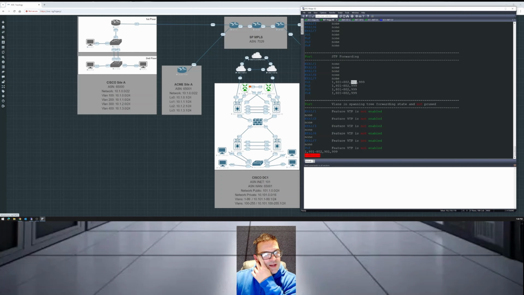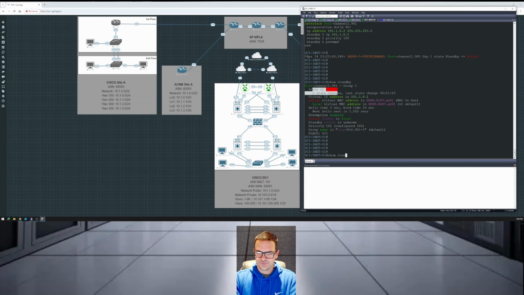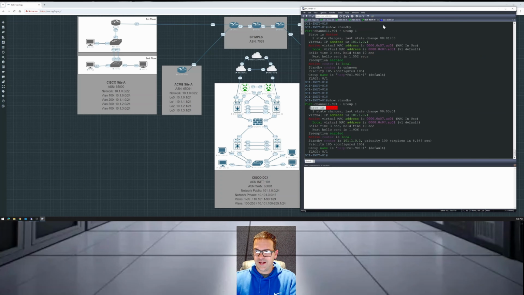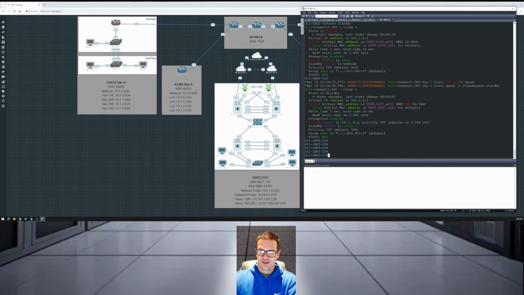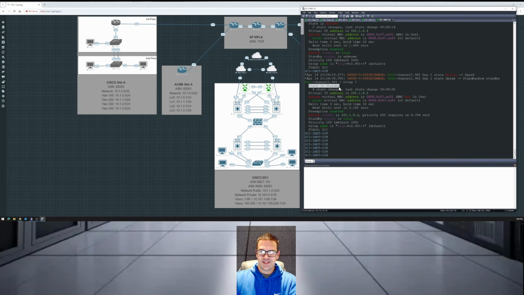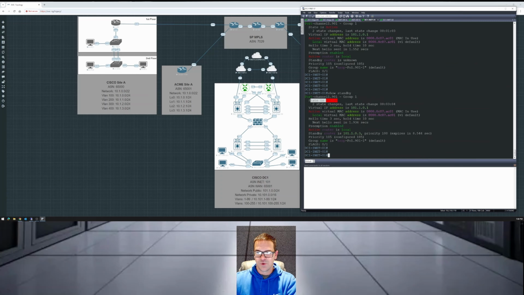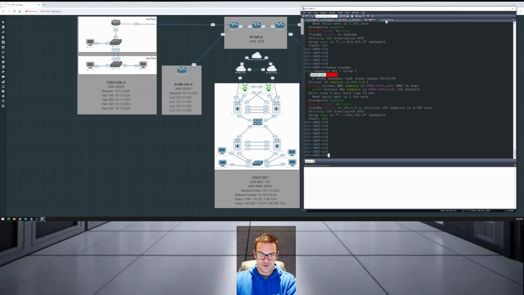So let's go back to Edge 01, or actually, let's check the routers real quick. So active, and see he switched to standby now. So show standby. Okay, so that's better, right? So now we can see state is standby, virtual IP is the .1, okay? It can see the 2 MAC addresses, and we can see that the active router is .2, his priority is 105. So communication is there now. That's good, that's what we want. So again, we're just building the blocks, and we'll tune all this stuff later.